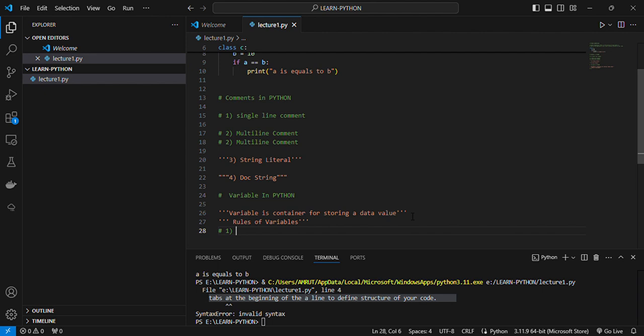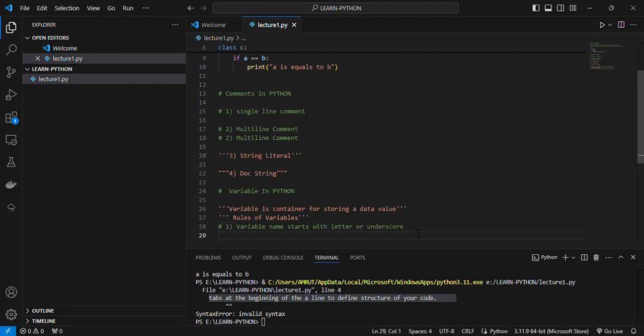So the first rule is variable name should start with the letter or underscore. We can't use numbers to start a variable name. I will show you an example of that.